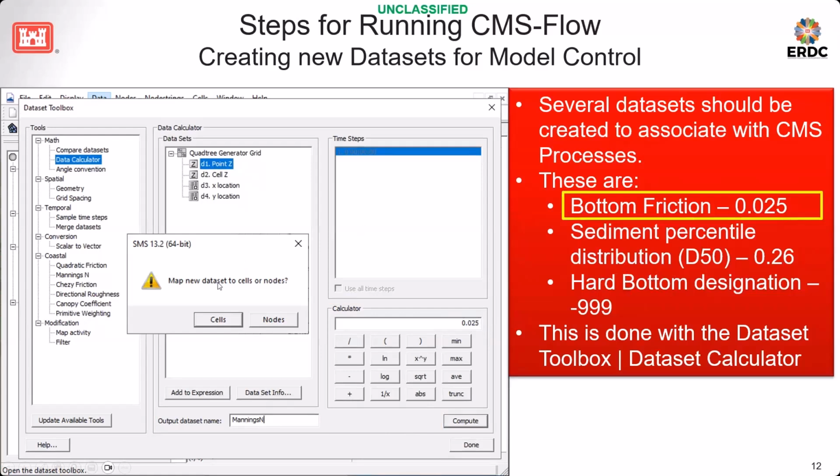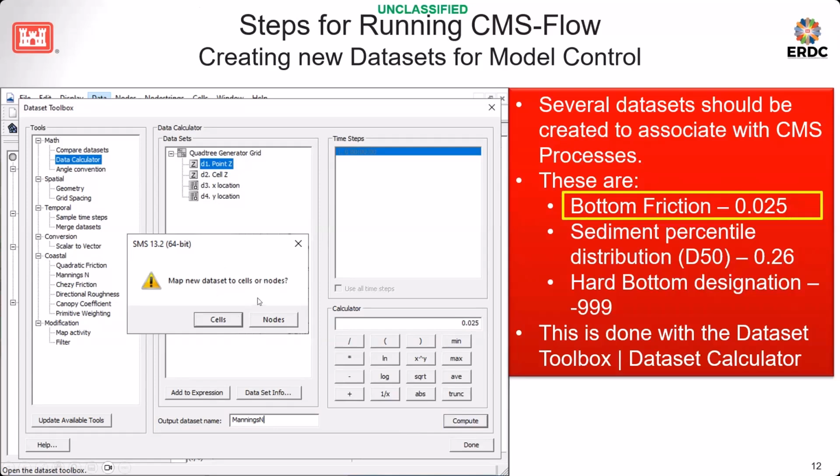You notice when we do come in here, since we're in the U-grid and we have both cells and nodes, it says, which do you want to map it to? We always select cells. And I'm trying to get them to find a way to get rid of nodes when we are working in a CMS type space, just so people don't get confused.